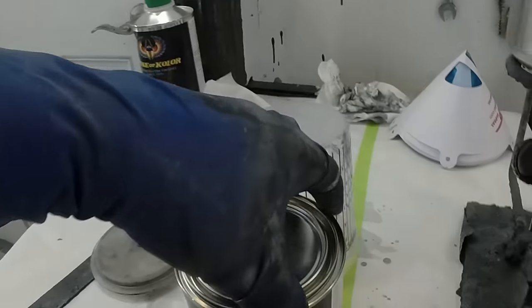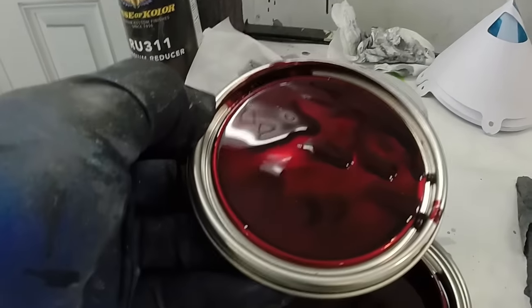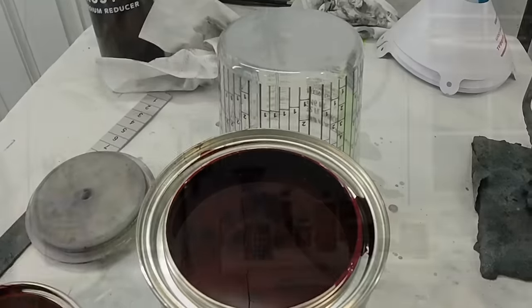Okay, so now we're gonna mix up our Kandy base coat. This here is what it looks like. I'll give you a little preview. Yeah, that's what I'm talking about.